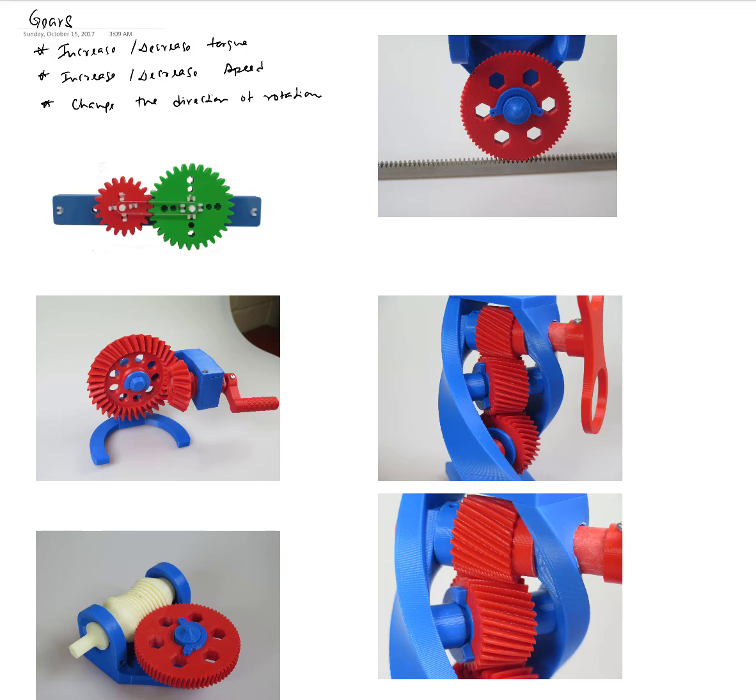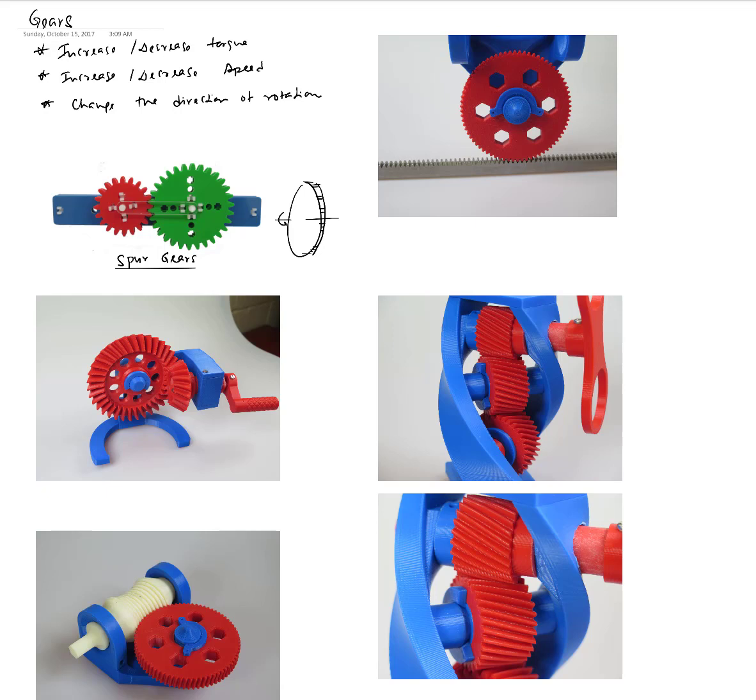The simplest kind is called a spur gear. So this is a picture of a spur gear. And spur gears are created from cylindrical blanks. So you have cylindrical blanks like these, and you cut teeth on them. And these teeth are cut parallel. So these teeth are all parallel to the axis. So you can see these over here.